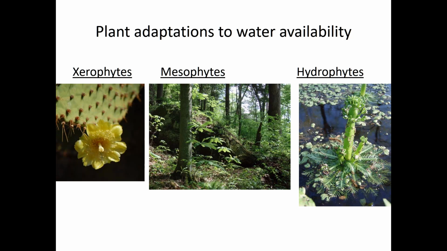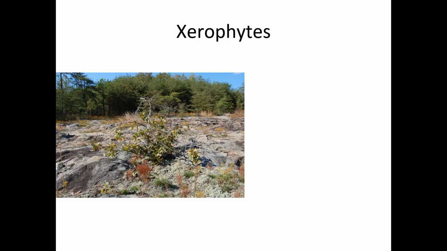On the other end of the extreme, we have plants that are adapted to high water conditions, or typically flooded water conditions all the time, and those plants are known as hydrophytes. And then we have everything else sort of in the middle. If you think about what most of our forests are like in Alabama, these are mesophytic conditions. So these are plants that are adapted to sort of a reliable but not too heavy amount of rainfall. So let's talk about all these different kinds of groups.